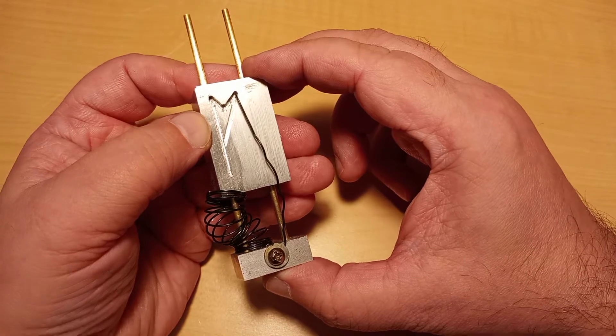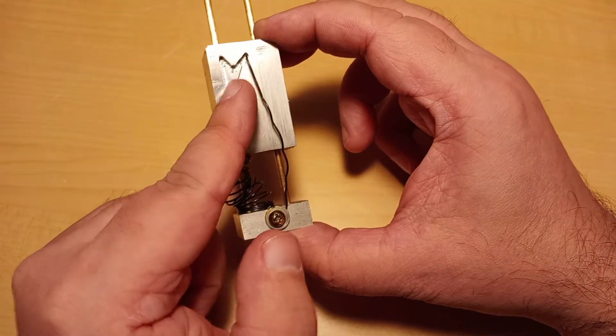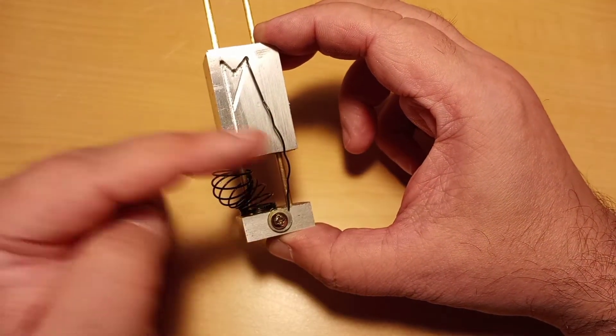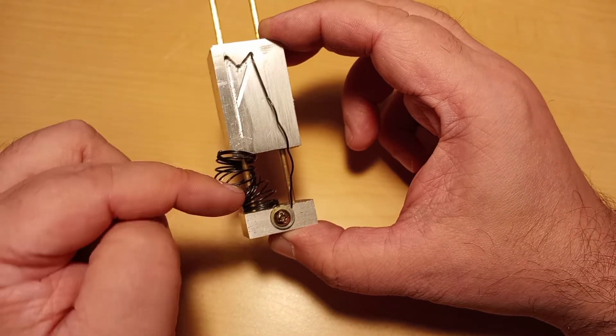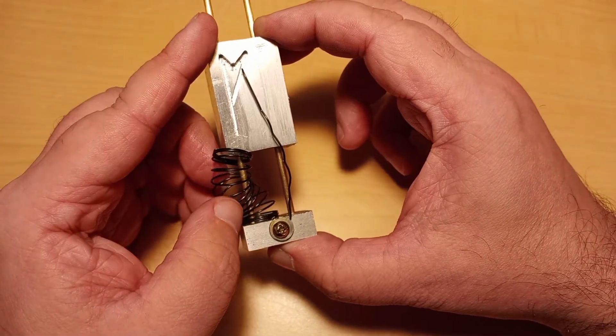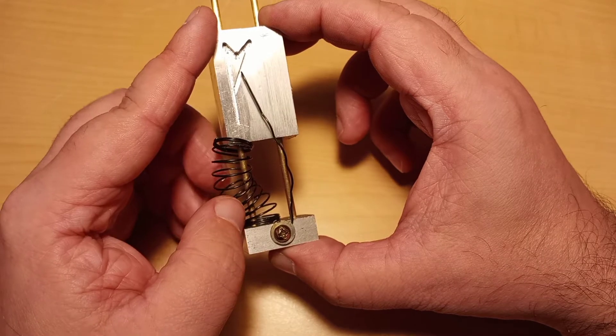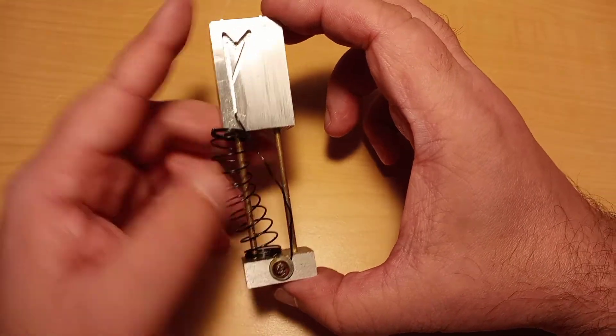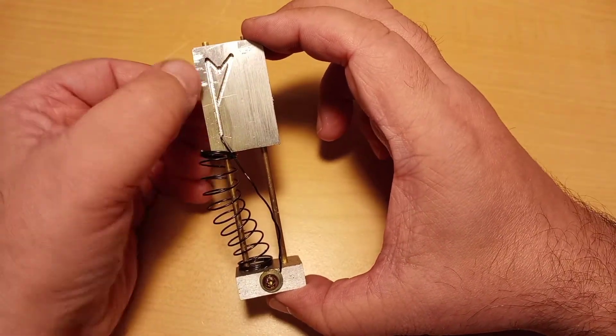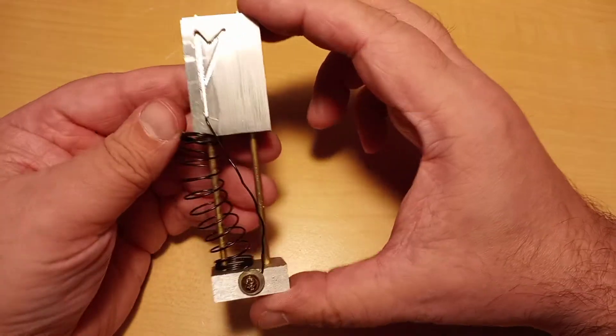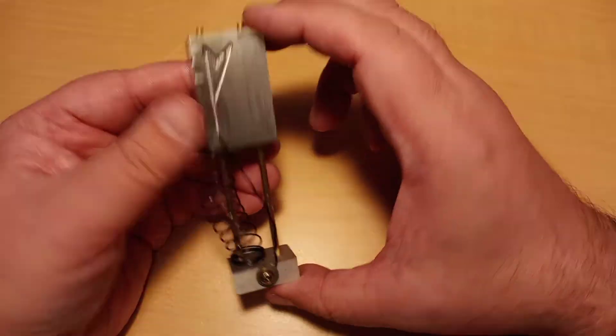And then this spring pulls it back down into that little notch there. Then you release tension, then the spring goes towards the right again. But then as this spring pulls down, this just follows the path of the diagonal, and then falls down that ramp, back down there. That's all it is.